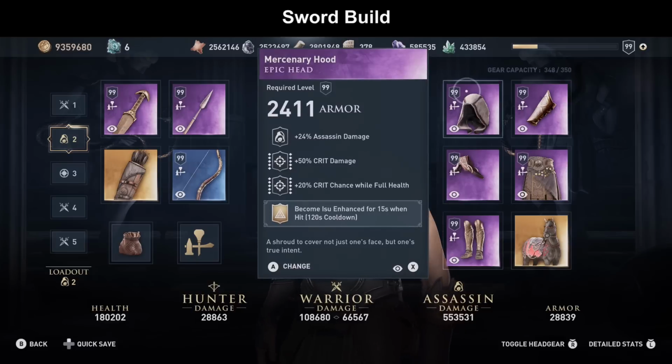On the headgear we have assassin damage, 50% critical damage, 20% crit chance while full health, and we engrave the become ISO enhance for 15 seconds. We miss out here on 30% damage swords, but having the 50% critical damage on the head is much more important to be able to overrun mercenaries on Nightmare.